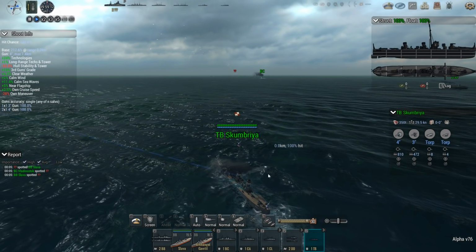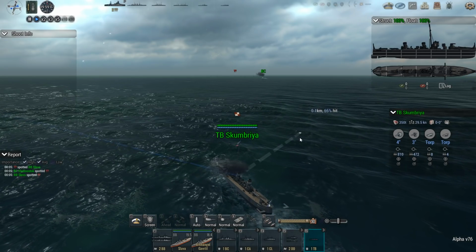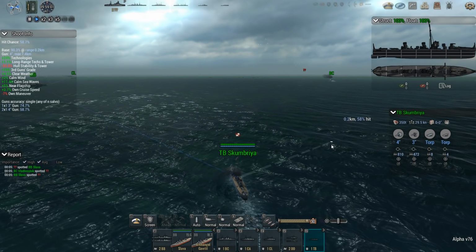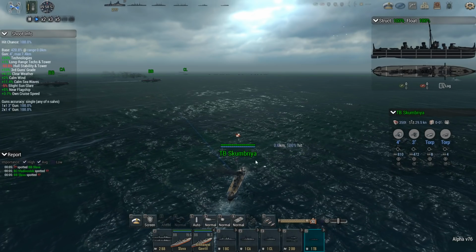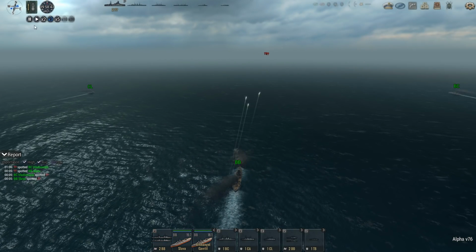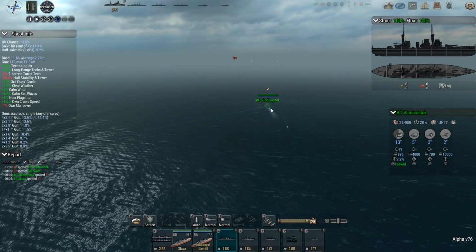This is a torpedo boat with 29.5 as speed. That's pretty damn slow. Pretty damn slow indeed. It is a small ship. It has no armor. You so much as sneeze in the general direction of the Scumbria and the Scumbria will probably sink. Now, let's see if I can inflict some long-range damage against these ships, although I doubt it.